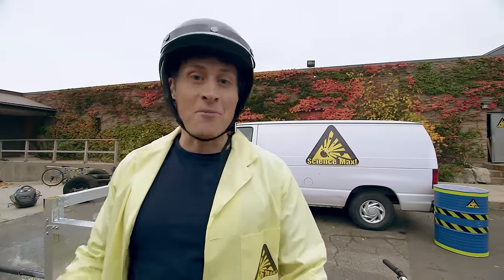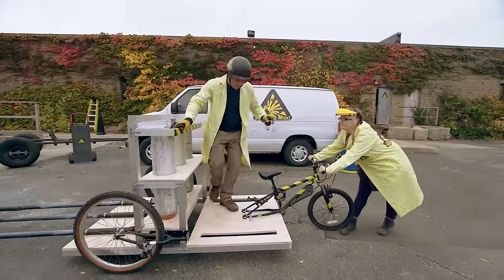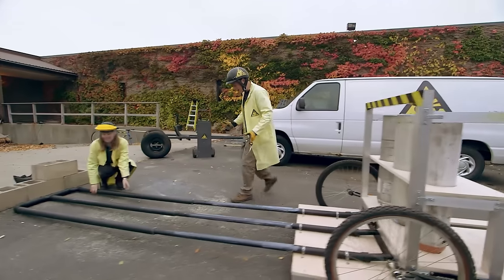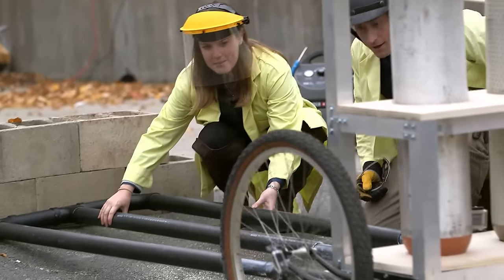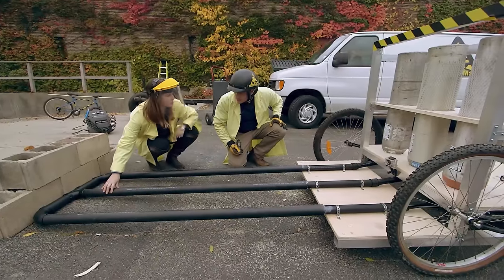All right, now it's time to max it out. I've enlisted the help of a few more Science Max people. Thank you very much, Corey. You'll see now we have 3 tanks of compressed gas, and we've also got this nifty little contraption. How does this work, Sarah? All right, so each tank is attached to a tube. And you can see that each tube goes into this one main tube, so when we turn them on, pressure's gonna build up, and we're gonna go forward with more force.